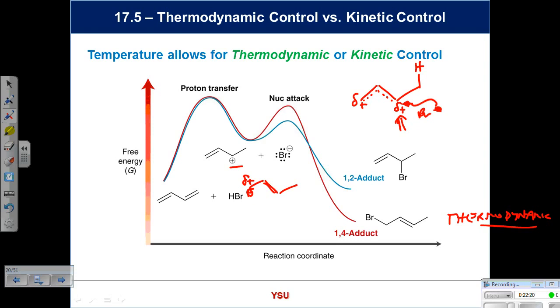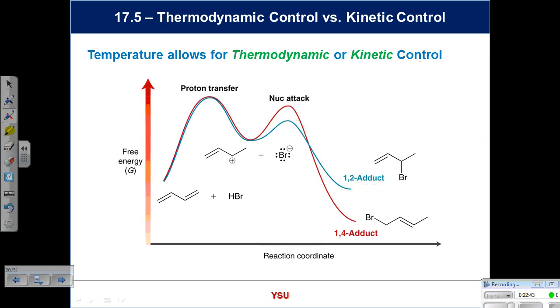So that means you're going to get a faster formation of the 1,2 adduct and a slower addition at the 1,4 position. There's less charge at the 4 position because it's primary like, and also the Br minus has to sort of reorganize itself and swim around there to be able to attack that carbon. So several different reasons for why this is giving you different outcomes. What should you be getting from this so far? Formation of the 1,2 is faster, but it does not give you the more stable outcome. Formation of the 1,4 is favored. It's the more stable product, but it's also the slower reaction.